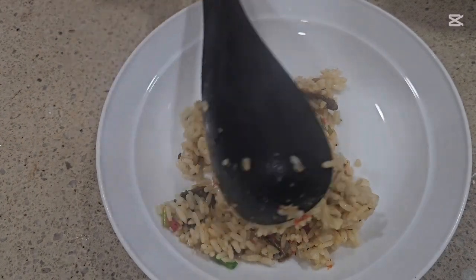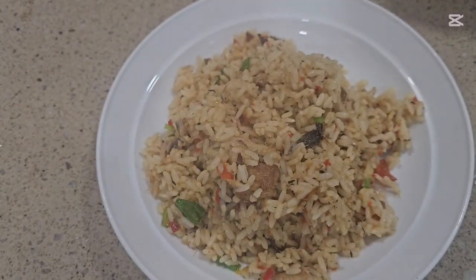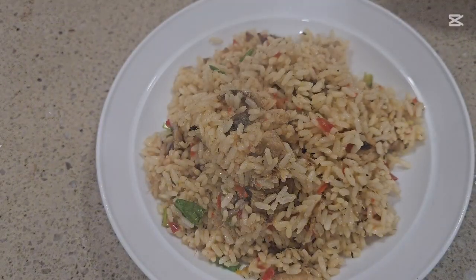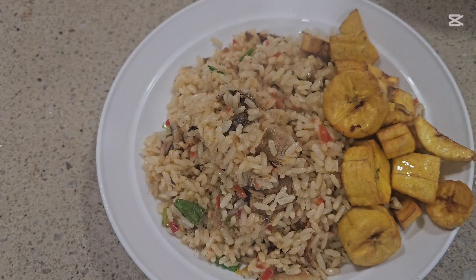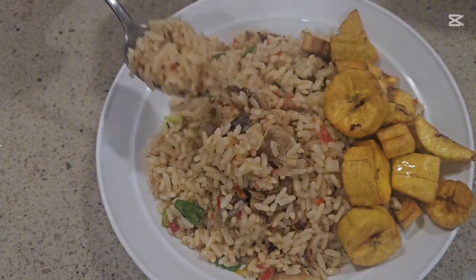So guys, bring your plate. Let's have some of our fish rice. This is tasting really so good and it's looking so good. So I'll get my fried plantain. Like I said, you can pair it with anything you want to pair it with. Now let us have a taste of our delicious rice.